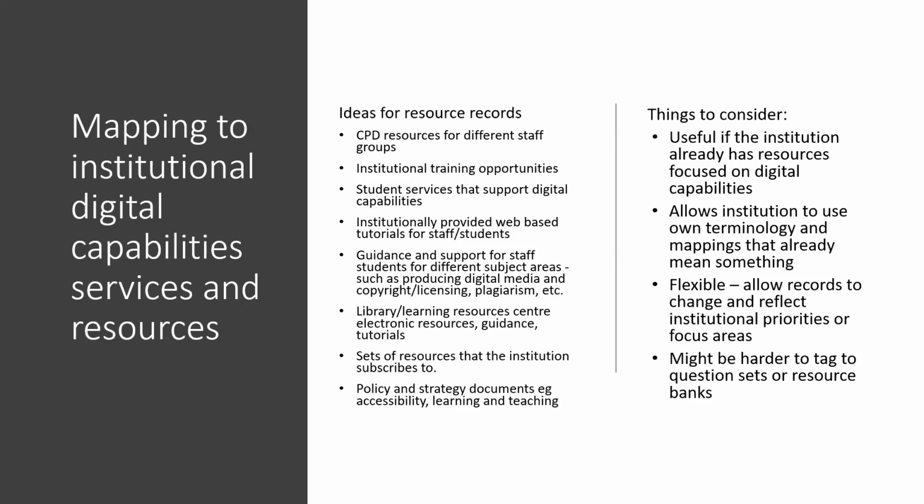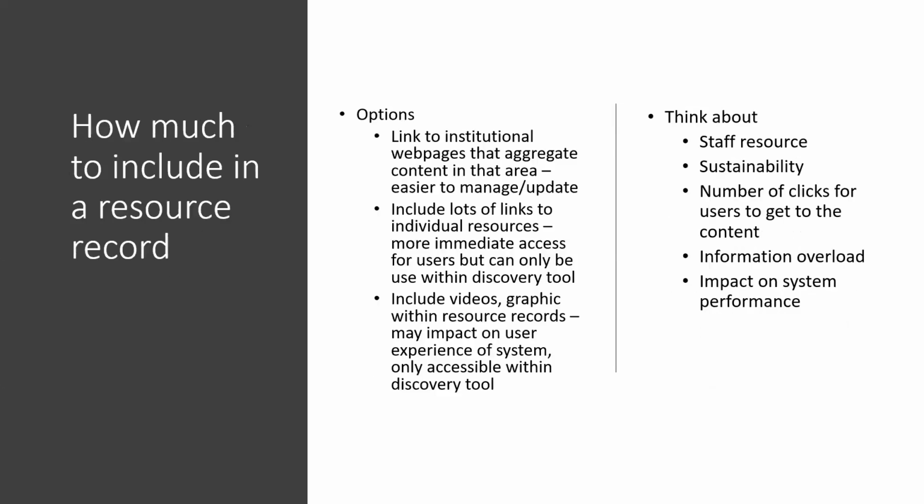Now, there's a lot in what I've just said, and I appreciate that you haven't had a lot of time to think about this, but hopefully some of what I've said will make sense. You can think about how much you want to include in a record. I think that the value would be to linking to things that already exist within your institution, because that will limit the staff resource in managing it. So if you link to institutional web pages that already aggregate content in a particular area, somebody's already committed to sustaining and keeping that up to date, and all you have to do is link to that page, and then you don't have to maintain within the discovery tool.